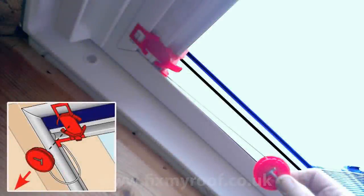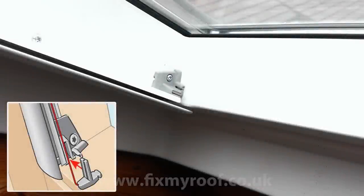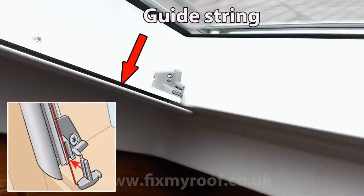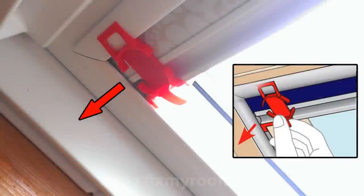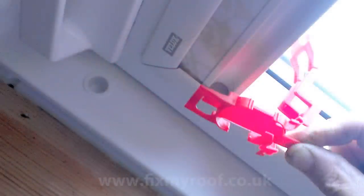Now unclip the plastic reel from its holder and unwind. Then remove the guide wire from the reel. The guide wire clip snaps into the other plastic clip like this. Make sure that the string is inside the large channel shown here, and then do exactly the same for the other side. Now remove the large plastic clip by pulling the bottom grab tag out and away to the side — sometimes they can be a little bit trickier, so try doing it all as one motion. This is what the clip looks like when it's freshly removed. Once you've done this you can do the other side.